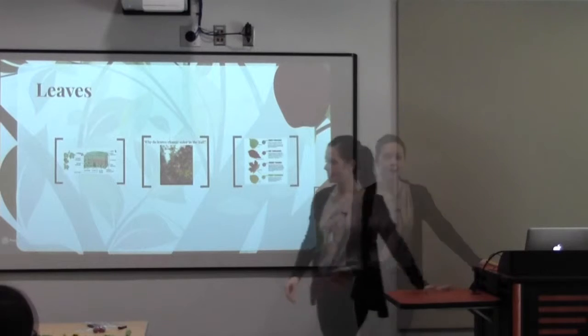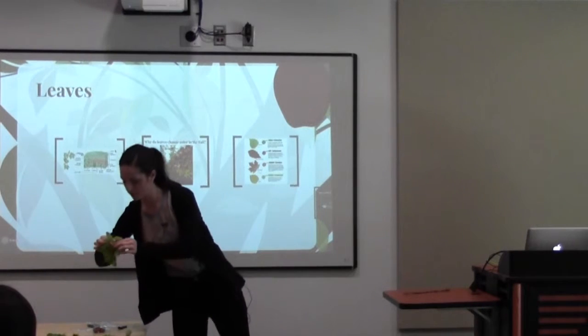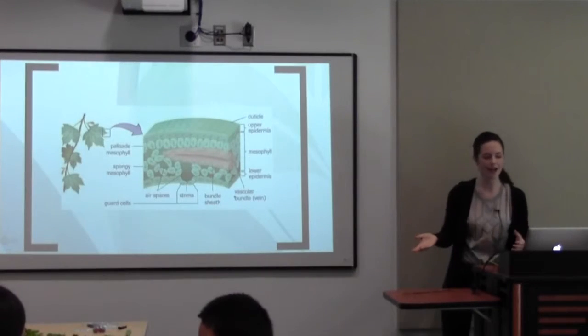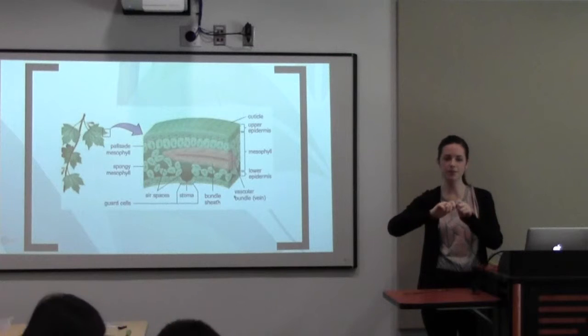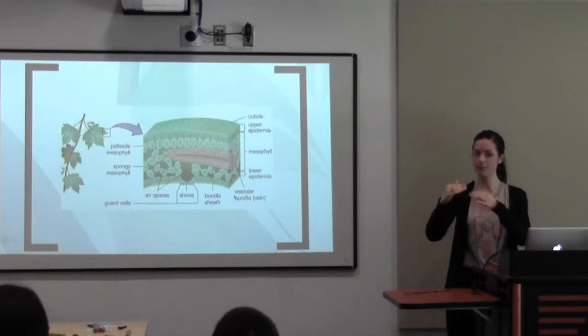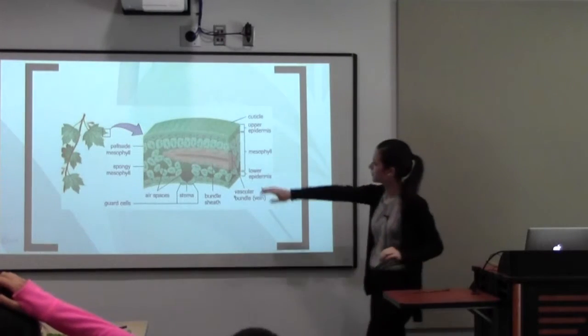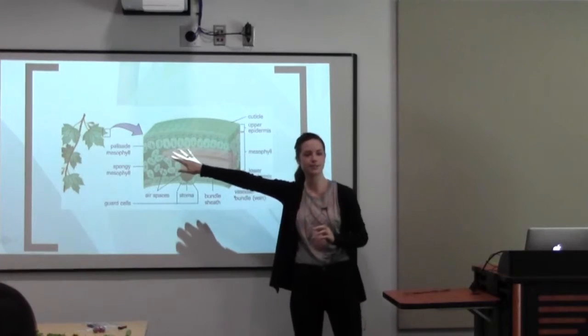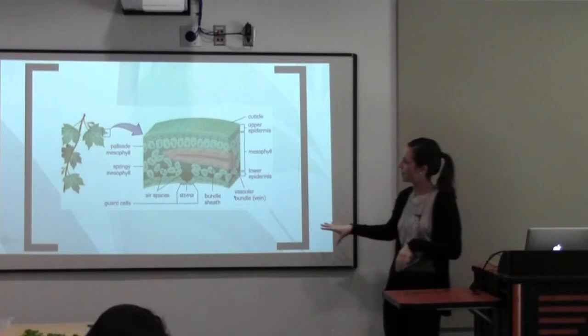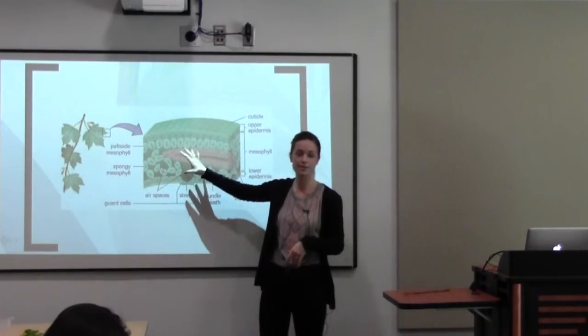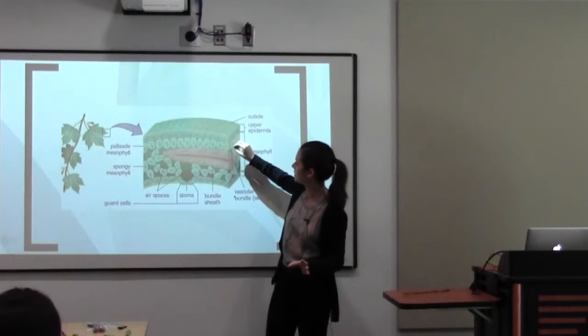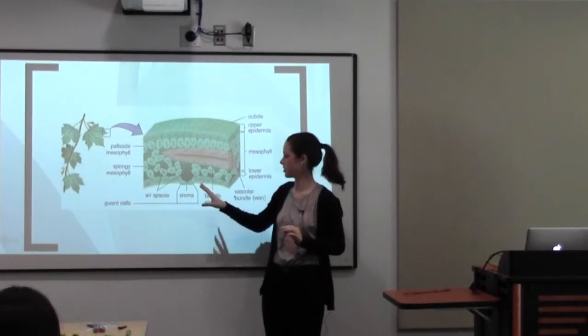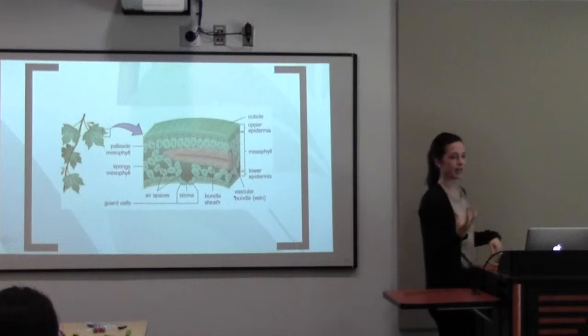Leaves are the part that we really think about a lot. What's interesting is that leaves are a lot more complex than you might think. I'm going to pull off a leaf here. It's paper thin, right? If you rip it in half, it just looks like paper. If we had a microscope here, we could look at it and see a bunch of different layers of the plant. First of all, on the top, it's called the cuticle, is waxy. The cuticle protects the plant leaf from insects, from drying out, from bugs. Underneath that is the really important cells of the plant. These are the ones that are going to do photosynthesis. These cells are going to make the plant food. They also have veins that help the water and the gases exchange. And then they have these little stomata at the bottom that let in carbon dioxide and out oxygen.